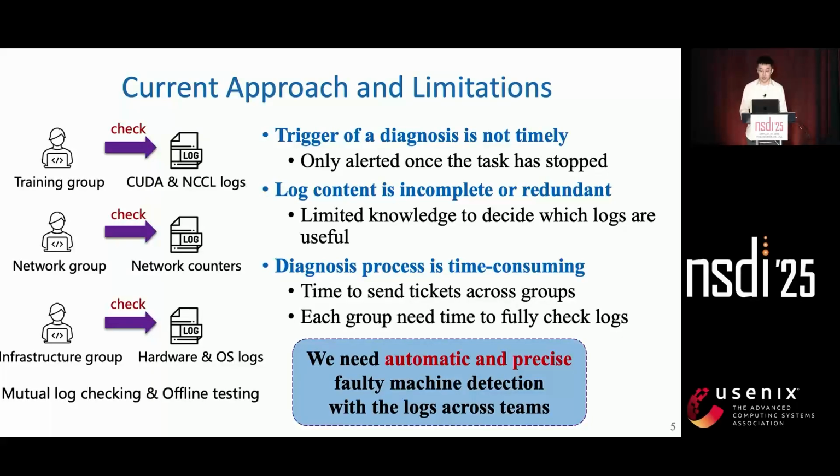For instance, back in the PCIe downgrading case, the critical factor, which is PFC packet rates, was not explicitly included in our logs. Instead, the logs were cluttered with redundant data such as environmental parameters and warnings, which complicates the analysis. Moreover, the diagnosis process is time-consuming and labor-intensive. This highlights the urgent need for automatic and precise faulty machine detection.